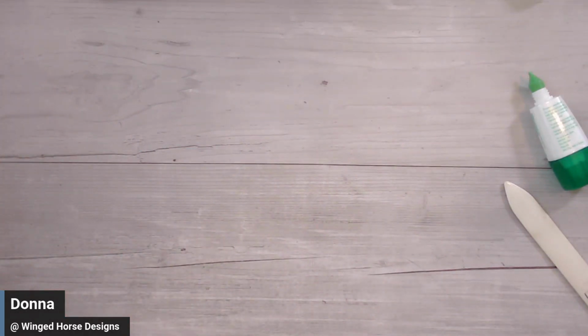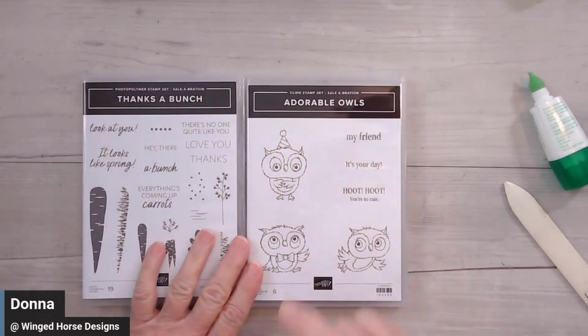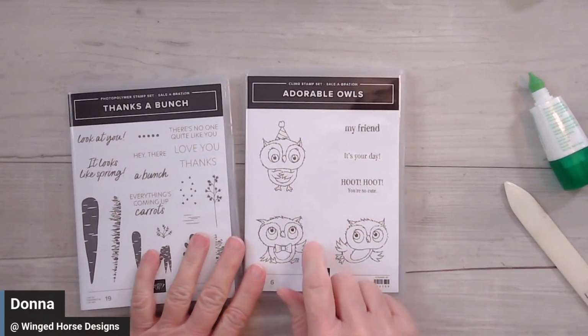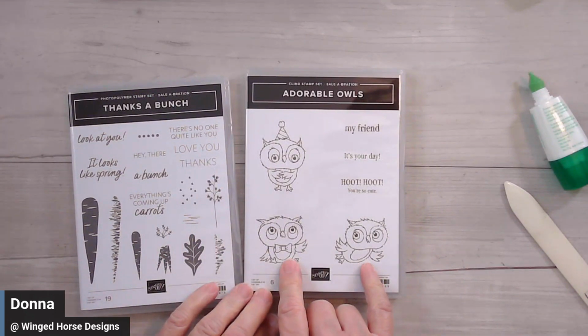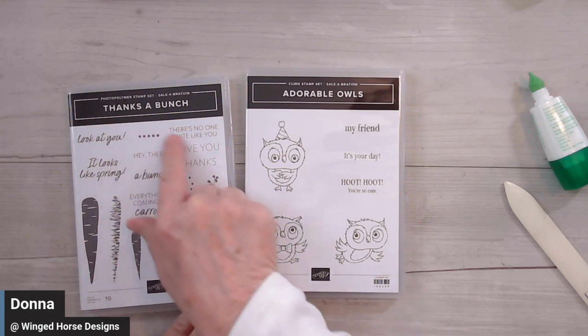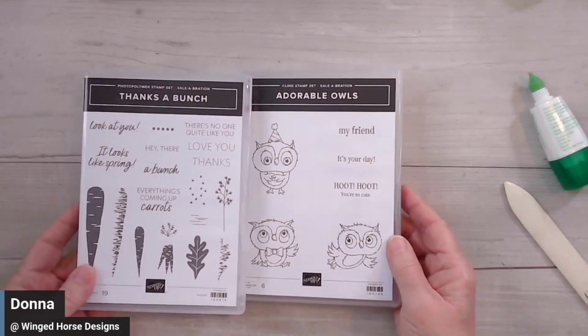I didn't show you the actual stamp sets. The stamp sets that I'm using are Adorable Owls. It's in the SALE-a-bration catalog. You can earn it for free with a $50 order before taxes and shipping. And then I used all my sentiments from Thanks a Bunch. And then the designer series paper is Day at the Farm.